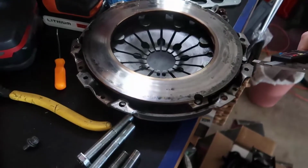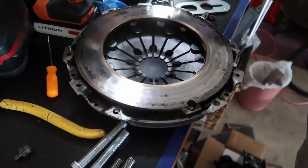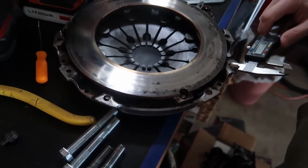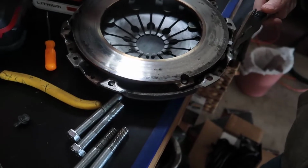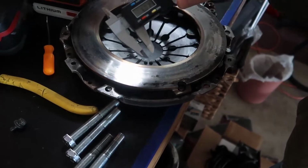So my pressure plate has 1, 2, and 3, which are exactly on the same spot, but they are a tiny bit smaller. So I'll need to expand them to whatever that size is. I don't know how to convert millimeters to 7/16, 5/3. I don't know, dude. So I'm just gonna get the Christmas tree bit, which is already here.